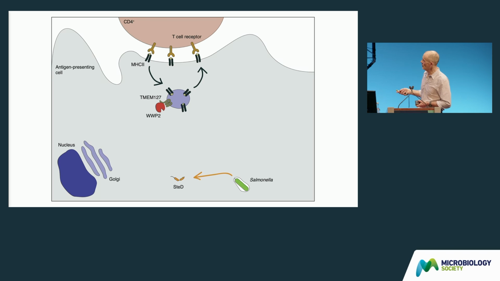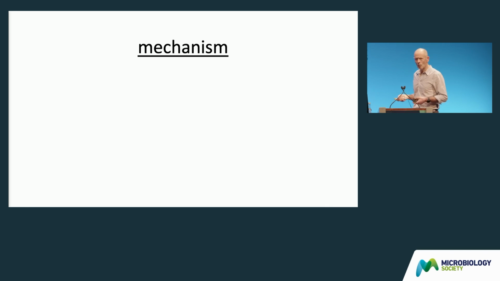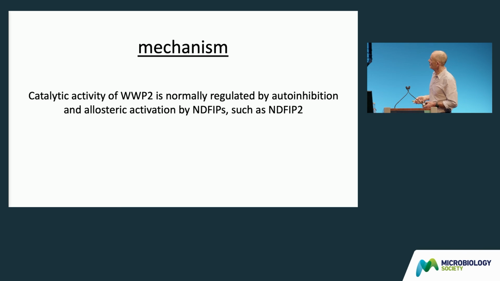It takes a rather circuitous route to the MHC2 compartment via the Golgi, where it picks up a pathway involving a protein called AP1, which takes it to the MHC2 compartment, where it then can engage its targets and ubiquitinate them, degrade them, and reduce surface MHC2. Because this surface molecule is constantly recycling between the antigen loading compartment and the cell surface. So if you start degrading this, eventually the surface molecule is removed. But what is the mechanism? That really wasn't a completely satisfactory explanation.